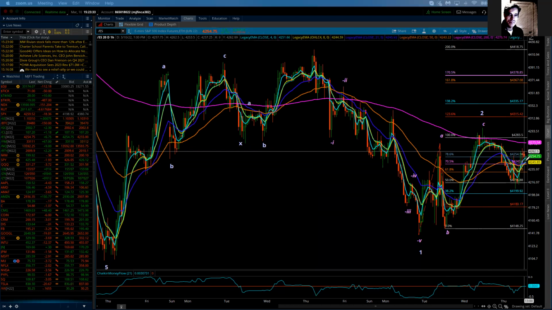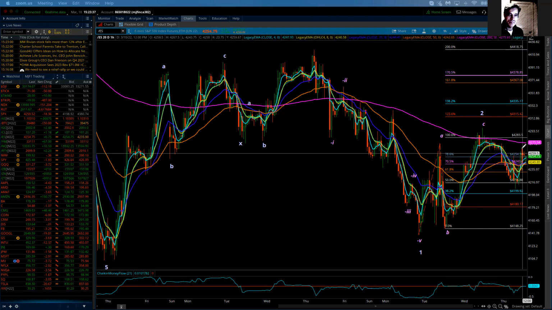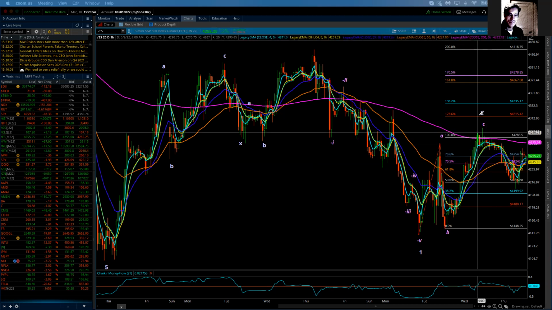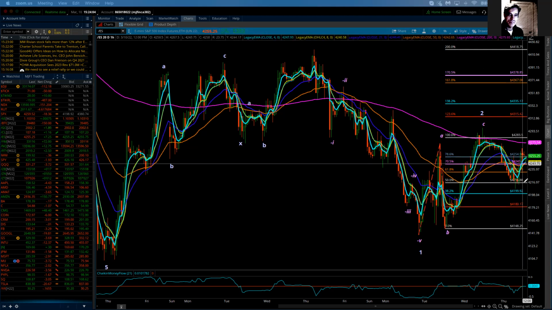So if the market does continue to move lower, then I'm going to believe that this small wave 2 is complete. And again, this little wave 2, not this one, but the smaller one, can get up to the 200, can get up to 42.83, it just can't break 42.98. If it breaks 42.98, then it's the larger 2 that's going to get moved up. So we do have room for a little bit of continued upside before we would expect the market to start to decline in a sub-minute third wave.